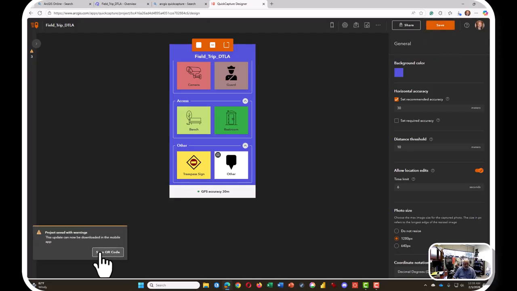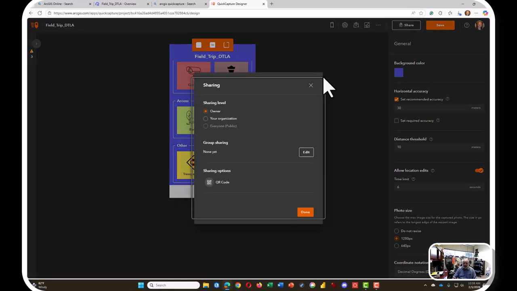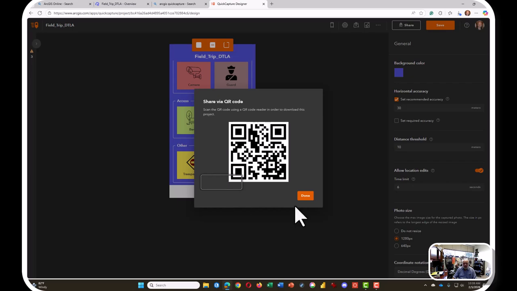Okay, so this update can now be loaded, and the share, and this is the QR code to open this up. I'm scanning with my smartphone that already has Quick Capture loaded, and it's loading on my phone.